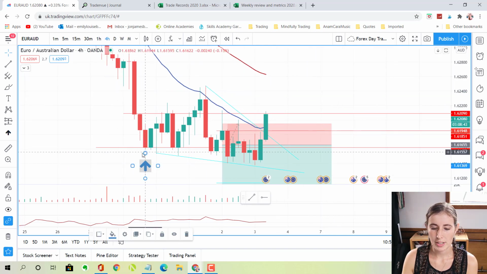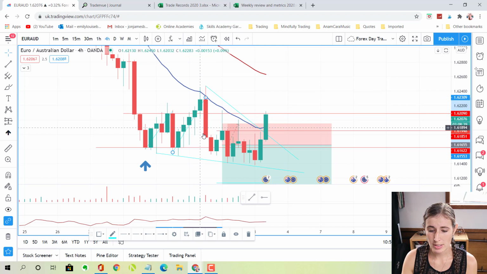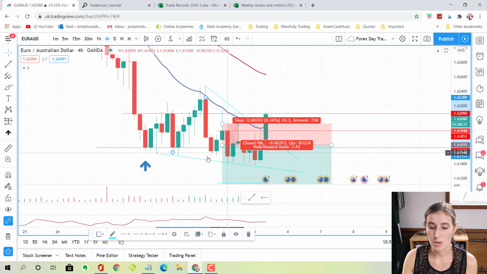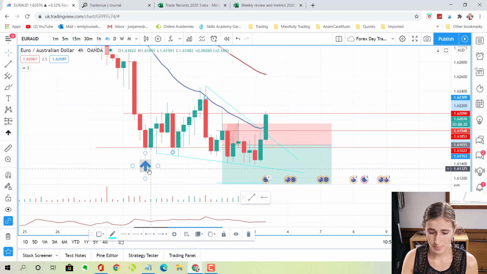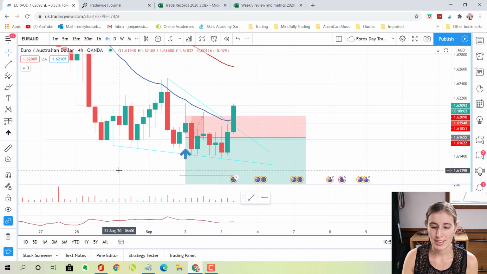So we came down to this low point here, and then we started to see this bounce up, and it looked to be a bit of a W pattern because we had another drop down here, and then we've pulled back here to the 20 moving average on the 4-hourly chart, and then we had this quite strong red bearish candle down here. So I felt like this was the good sign of where we're actually going to continue with this downtrend. Now, I didn't actually see this trade until about this candle here, which, as I said, was the 2 o'clock in the morning candle for the 4-hourly chart.